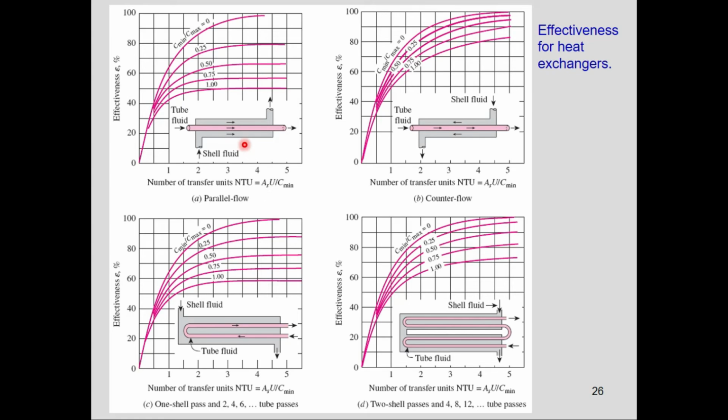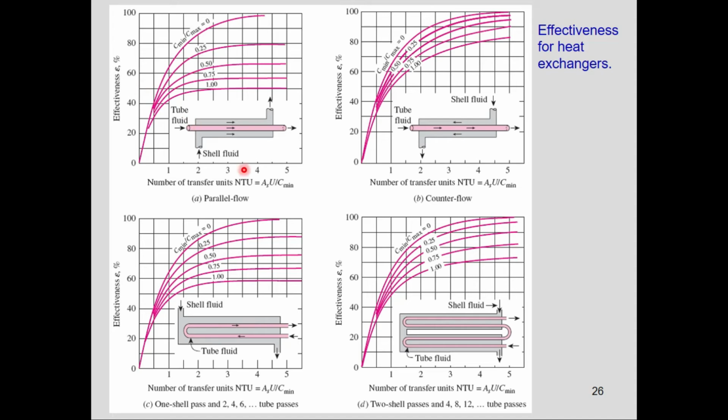So for the double pipe heat exchanger with parallel flow, if we have the NTU, the number of transfer units, for example 3, and the heat capacity ratio is 1, what we will do is put our pointer over here and go upward, drawing the vertical line until it intersects with the capacity ratio line, which we already said is equal to 1. Then we will put our pointer over here and draw the horizontal line. So the effectiveness would be 50%.